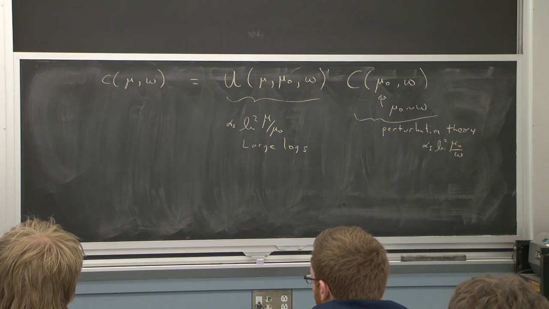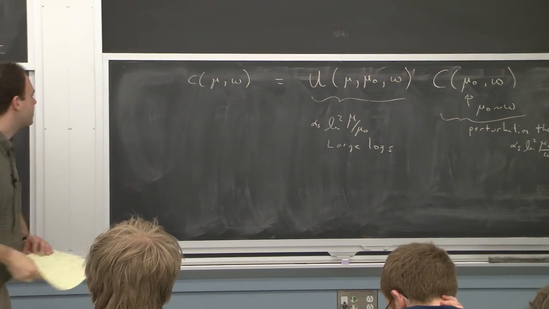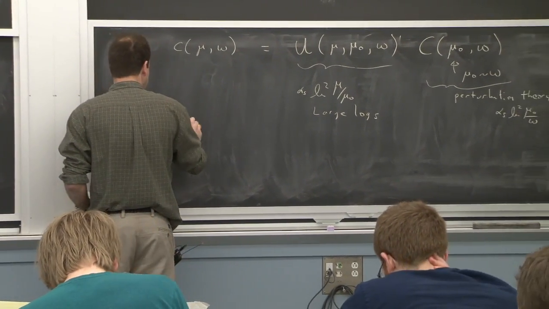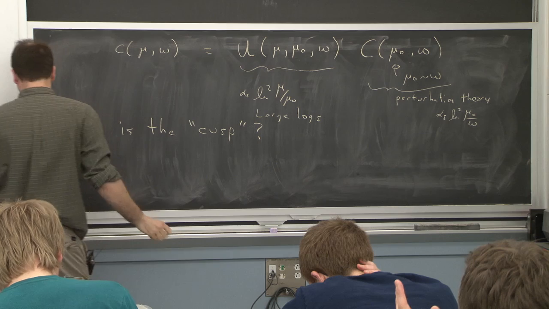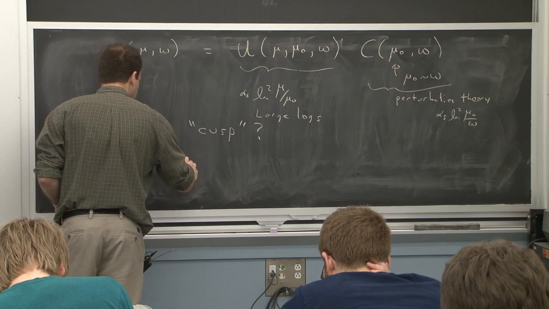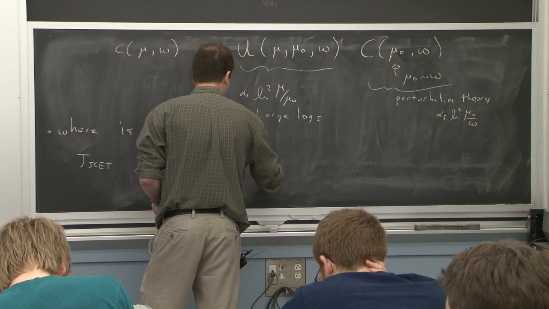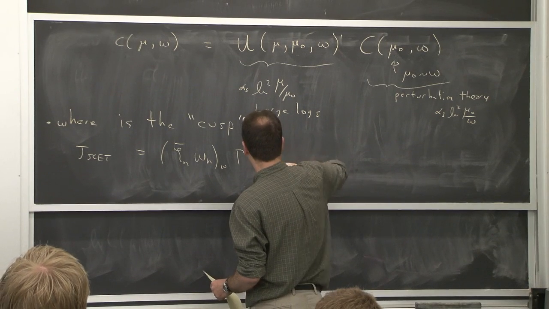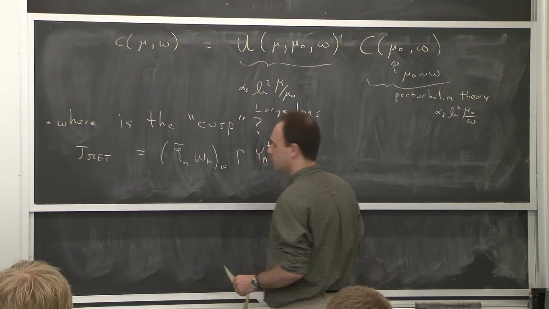Okay. So what is this cusp that we've been saying the words for? I'll answer a couple of questions that have come up. Where's the cusp? So if we look back at our operator, we have this operator, and we could make a field redefinition, if you remember, and put the ultrasoft effects into a Wilson line.